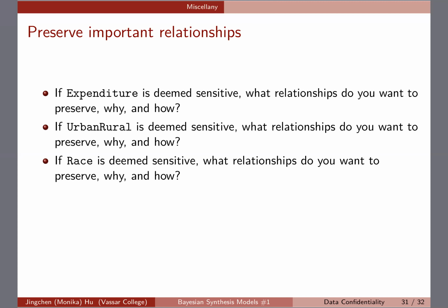Another approach is also to think about a multinomial random variable for race, or a variable like race. But there's a conjugate analysis for categorical variables like this. We can have a conjugate prior, which is called the Dirichlet prior distribution for the categorical variable. And then that can be turned into a synthesizer as well. So we're going to talk about both of them.